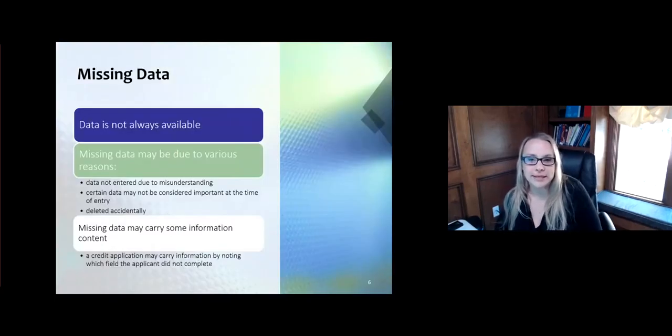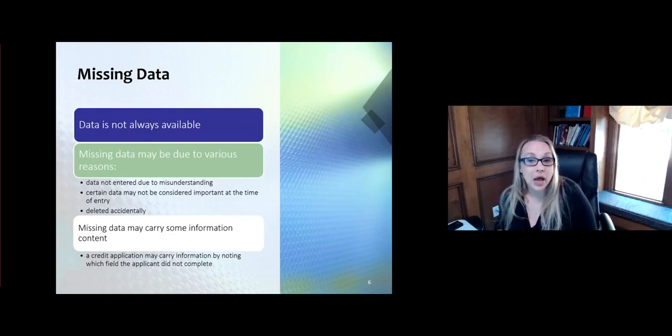So let's start with missing data. Data is not always available, and missing data may be due to various reasons. It may not have been entered due to a misunderstanding, or certain data may not have been considered important at the time of entry. It could have been accidentally deleted. Missing data may carry some information content. For example, a credit card application may carry information by noting which field the applicant did not complete. So what they did not complete can be informative about that particular customer's application.